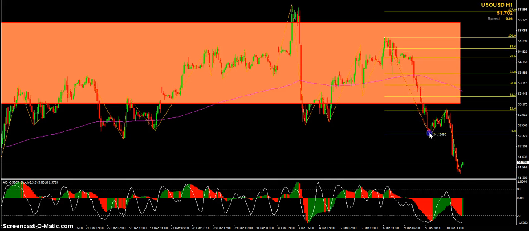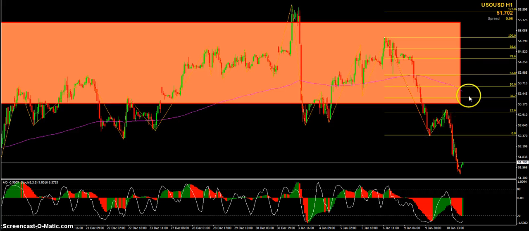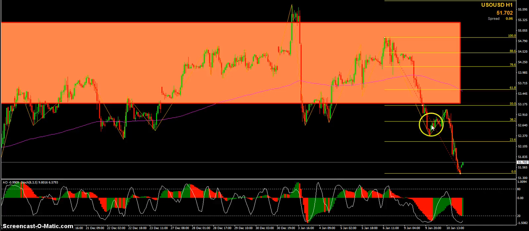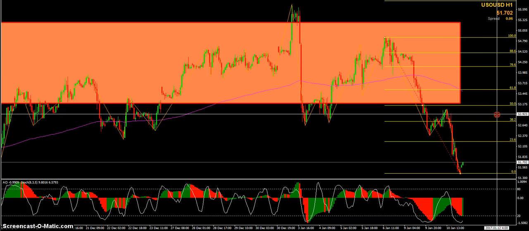Now originally when I was looking at it, it was here, but because it didn't come back to the 38.2, we just keep dragging it, and we really need to see this AO come back to the zero line. So when this AO comes back to the zero line, we put this at the lowest point. Hopefully it's done some type of zigzag pattern, come back to the minimum of 38.2, and it's probably coming close to this 200 EMA line on the 1-hour chart, which is pushing back lower. Then we look for our entry.